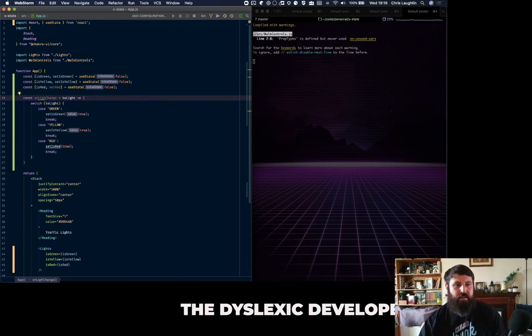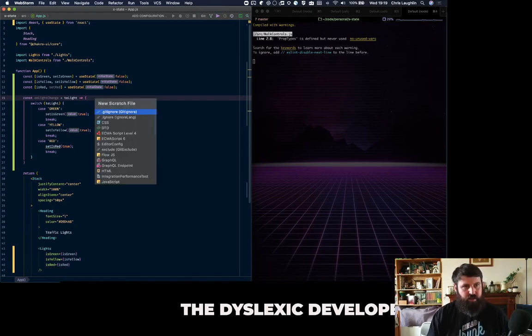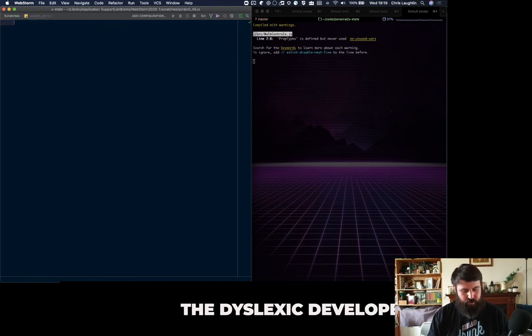But I think the annoyance with JavaScript is when we come into the idea of a falsy value. So false is false, null is false, undefined is false, 0 is false, and empty string is false.